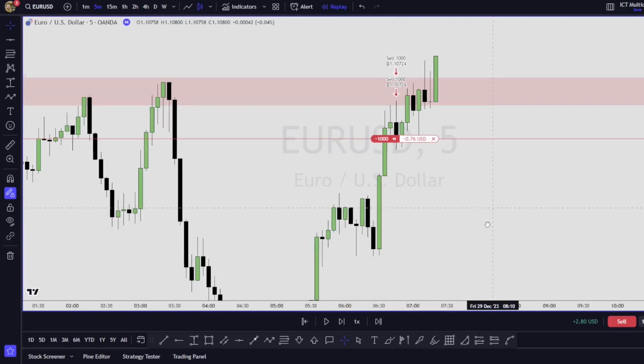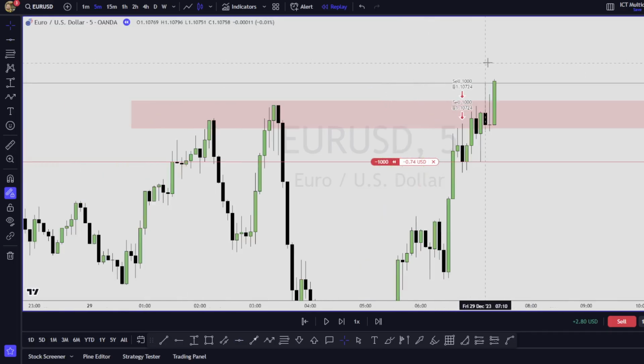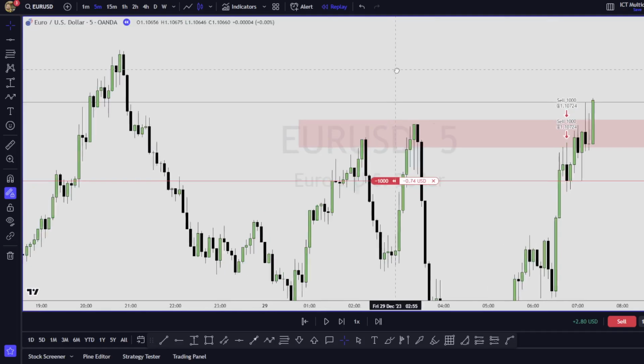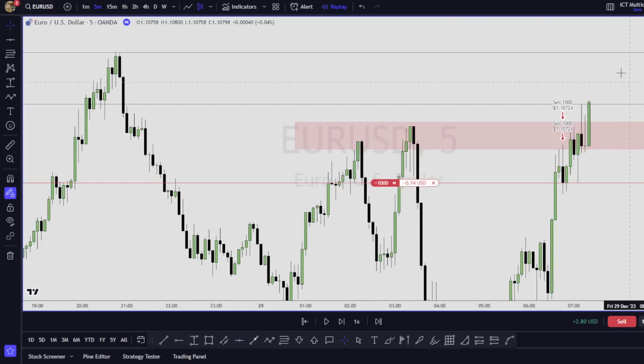So now you can expect price to close above this range. If price closes above this range, you are going to exit the trade. Remember, you have the day's high here. If you can risk more, you can wait for this level.